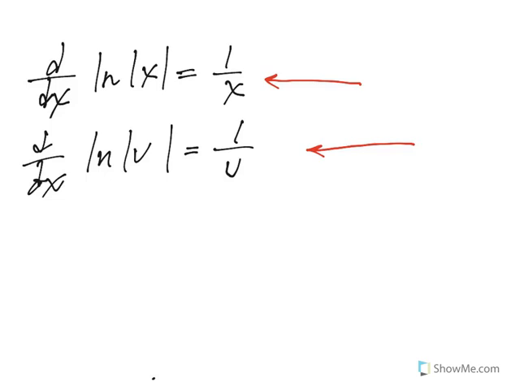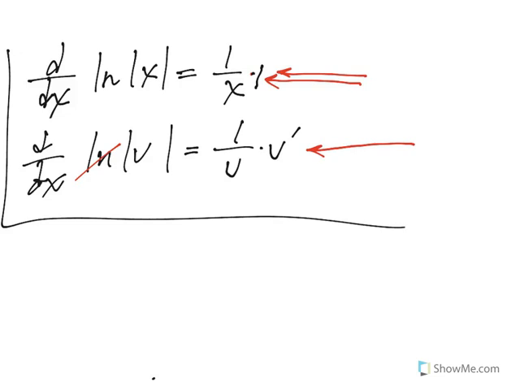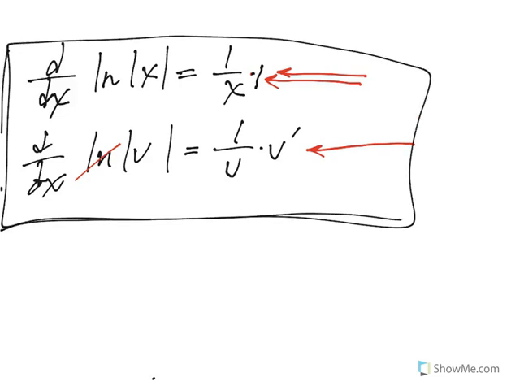But then I need to move inside, and if I'm keeping track of what I'm deriving, I've derived the natural log. Now I need to multiply this by the derivative of the innermost function. And by the way, the same holds true in line 1 here. If I take the natural log of x and I derive it, I get 1 over x, and I just multiply that by the derivative of the innermost function, which is times 1, which is why generally it's not written. All right, you need to memorize this formula. The derivative of the natural log of something is 1 over that something times the derivative of that something.